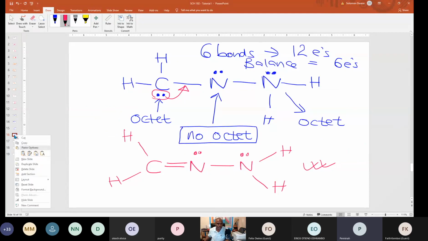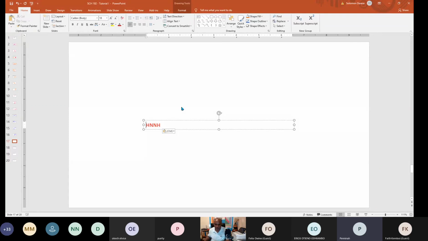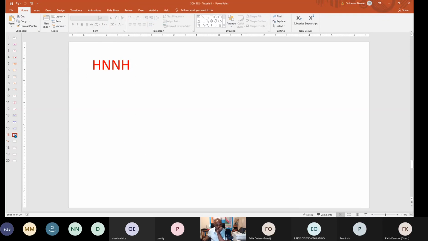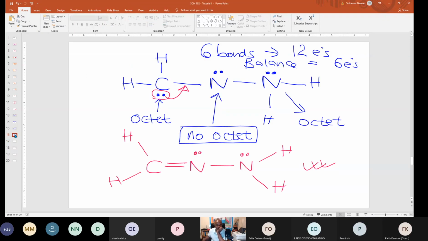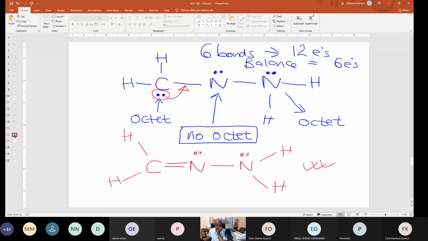Sir, I have a question. Which format do we use when we are assigning the non-bonded pairs of electrons? Because if I may see, in the first one when you are assigning the non-bonded pairs of electrons, in the second one we placed all of them on oxygen, the 2 oxygens. But now coming here, we place 2 on carbon and nitrogen and the other nitrogen first.